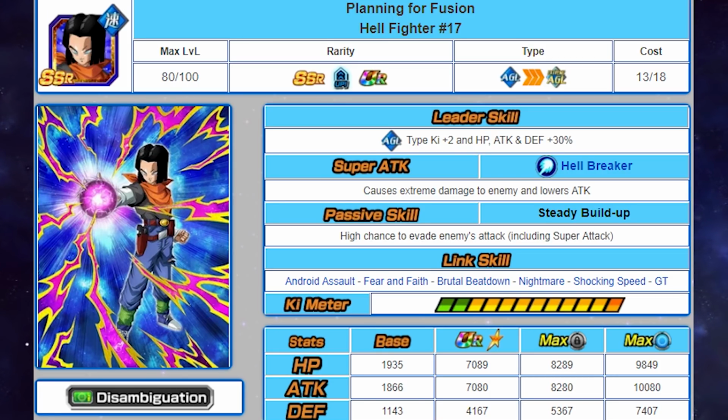Now, when it comes to which one is the best out of the two, I feel like it depends on the situation, because for Dokkan events, 17 realistically isn't needed unless you are just starting out and of course you're free to play. You want to build up your squad slowly.